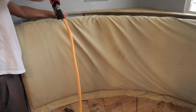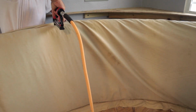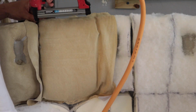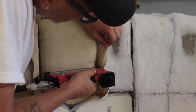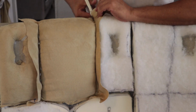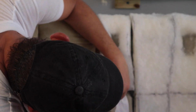And I also did the same with the fabric. This was a big mistake. I was thinking that I could staple in between the foam pieces and it would take the shape, but it didn't. I ended up cutting out the strips of the polyfill and then cutting individual pieces for each foam pad and stapling them in individually and then cutting off the excess.